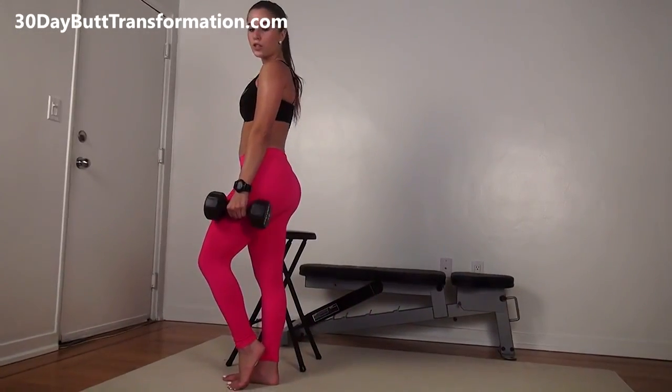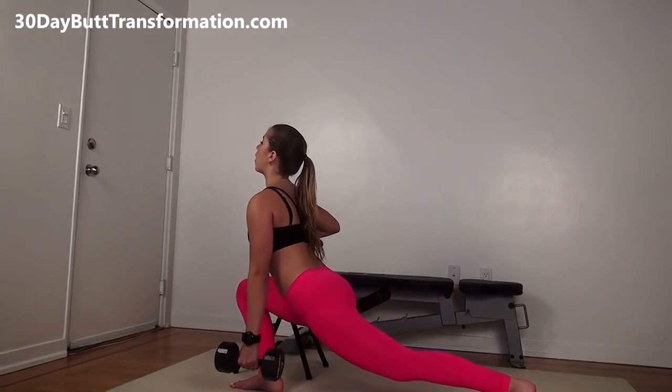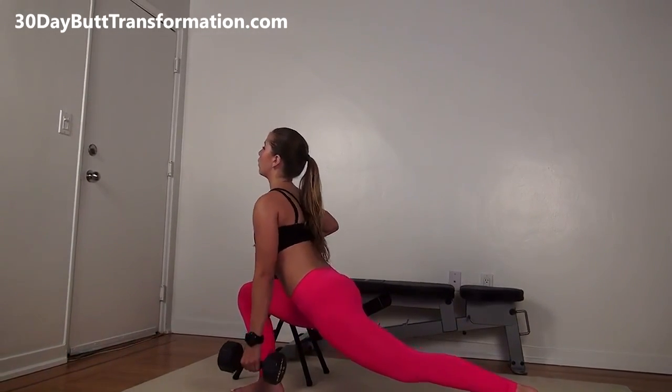So I really felt that in my legs and my butt, and I'm sure you will too. So next we're gonna do some reverse lunges, and it's gonna look like this. Try to make sure you go all the way down, like if the weight is gonna be touching the floor.